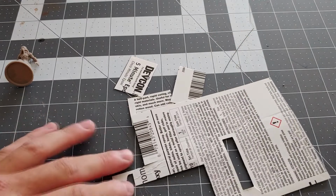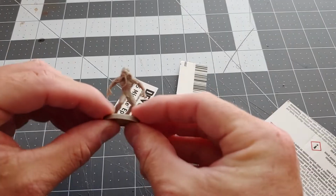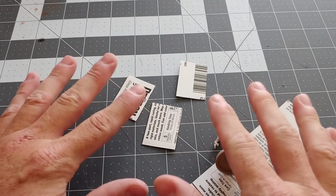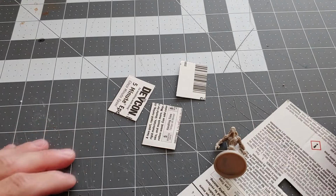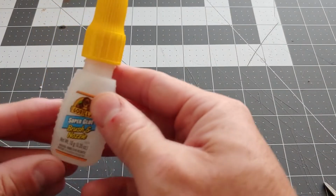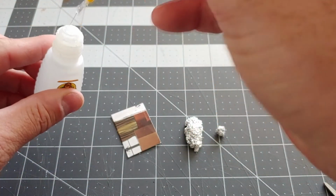Alright guys, to start off with, I'm going to take some scissors here, and I'm going to cut out some of that thin cardstock. Now what I'm doing is I'm using a miniature just to gauge the scale I want to go for. If you're using heroic scale, you might want to go bigger, or if you're using something smaller, of course smaller. Now I'm going to take a little bit of that Gorilla Super Glue, and I'm just going to pull a little bit down on the cardstock like so.